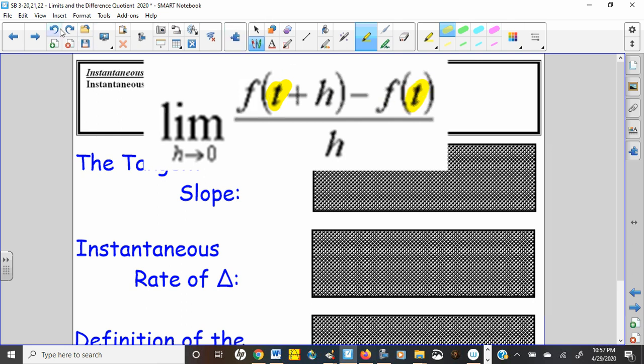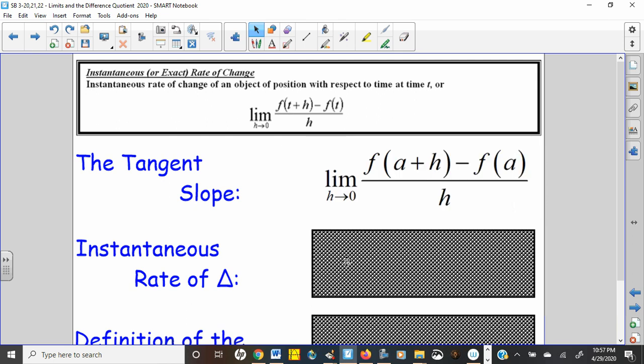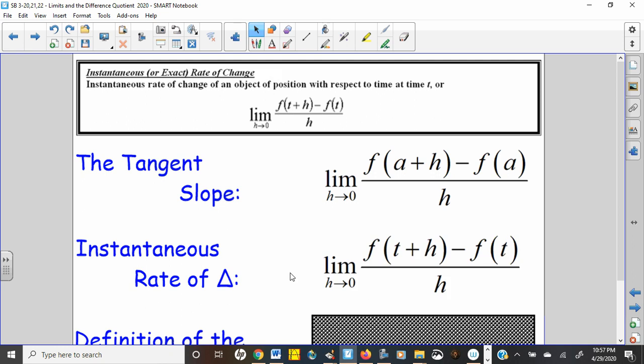I think yesterday we were using an a, and the reason is because we're talking about rates of change, which are almost always going to be based on the change in time, whether it's miles per hour or gallons per minute or whatever. I mean, we're almost always basing things over time, and so we use t to represent time. Other than that, it's the same. I mean, here's your tangent slope from yesterday, right? Versus what we just talked about right there. The only difference is the variable we chose to use, which isn't that big of a deal.